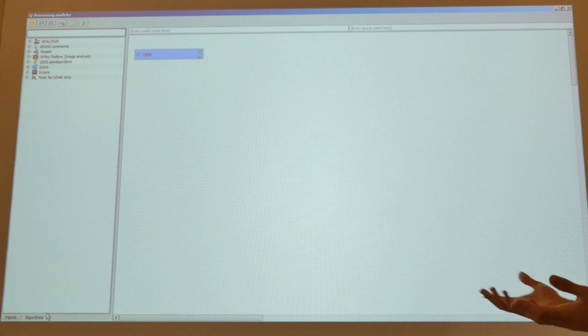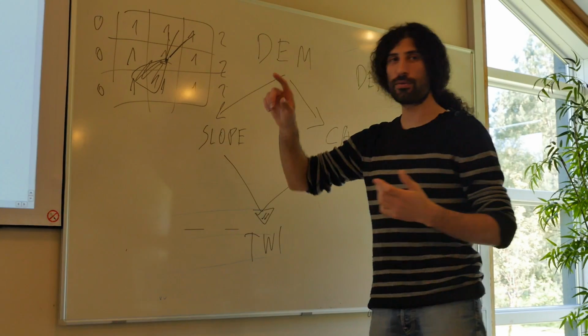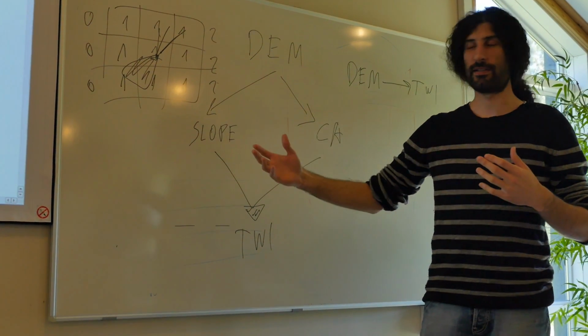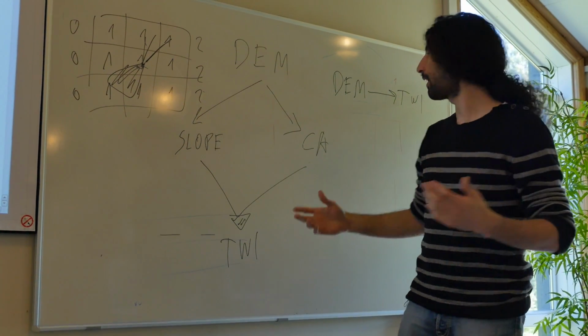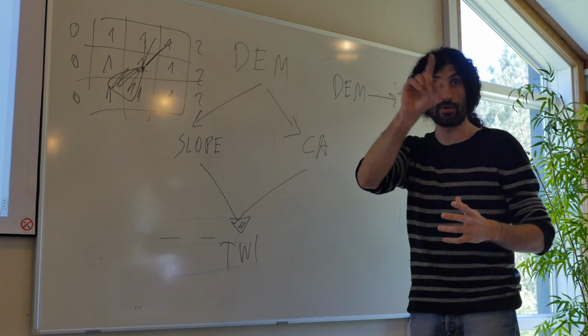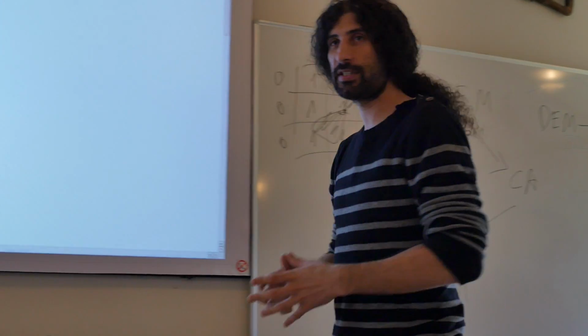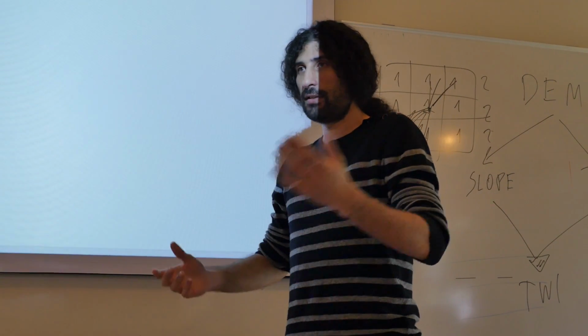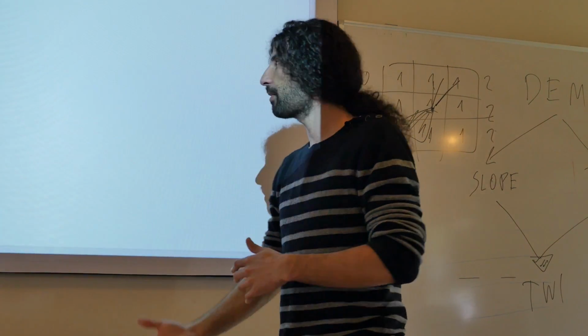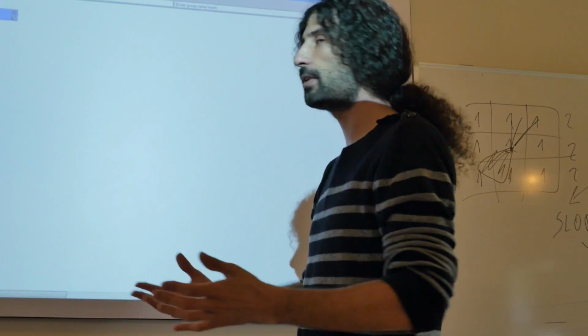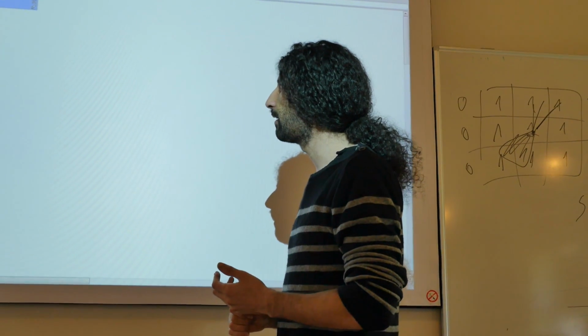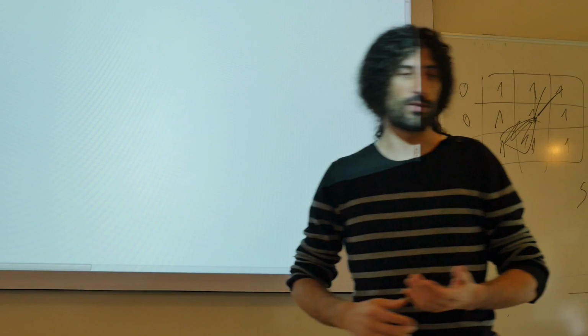Okay, so it's the same as we did before, right? So the idea is that instead of going through all the process several times, I mean, each time that you want to calculate a topographic index, you just go through all the clicking once, and then you just get your model done, right? So I'm going to do the same thing as I did before. First I'm going to run the slope, then I'm going to run the catchment area, then I'll put it all together in the topographic index algorithm, right? So let's go for the slope.